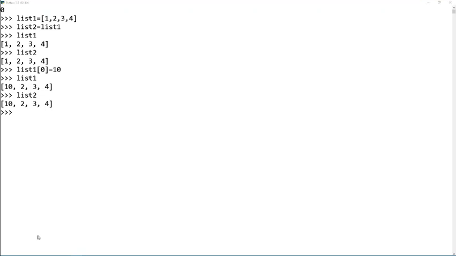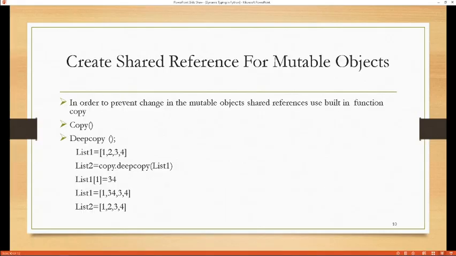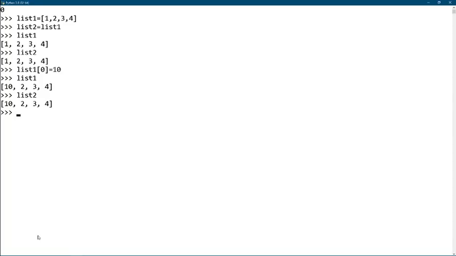Now if you want to avoid this, we have an option wherein we use a built-in function, copy, from the copy module. Let's see how it works. If I create another list, list3, first I will import my module copy.